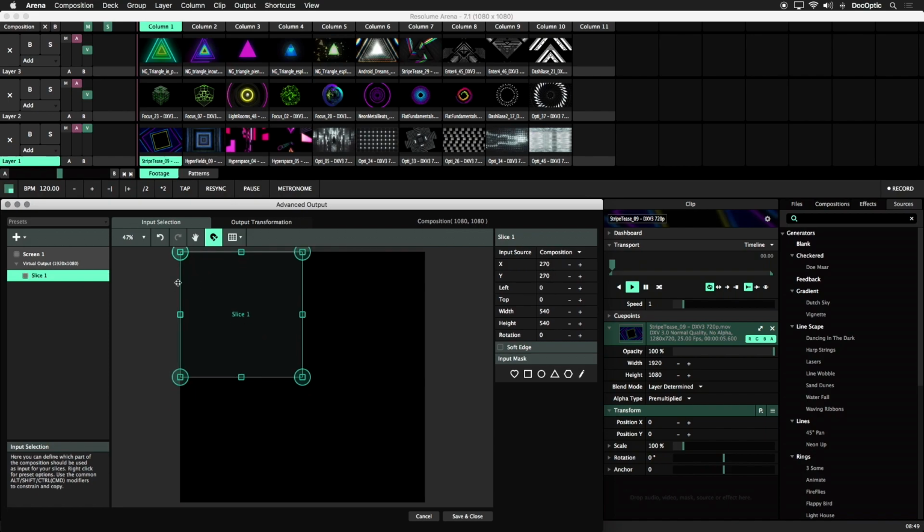Let's rename the slice so we can keep track of our squares. Double-click on Slice 1 in the left column to rename it. Let's call this Top Left. This slice will display content to the top left square of our stage.